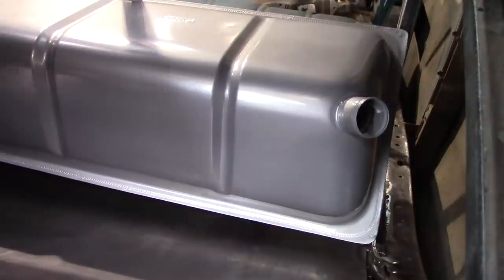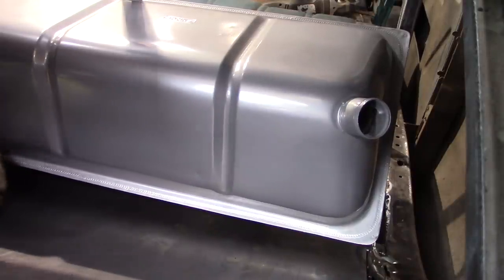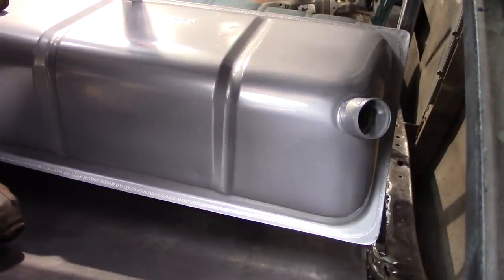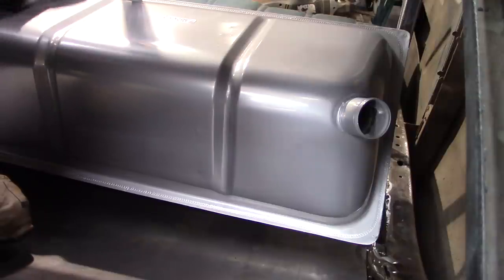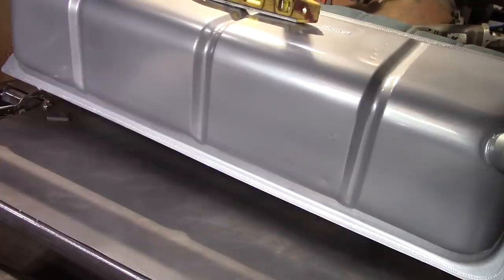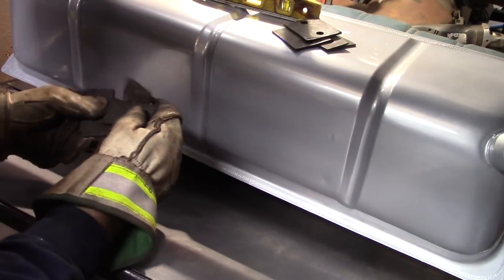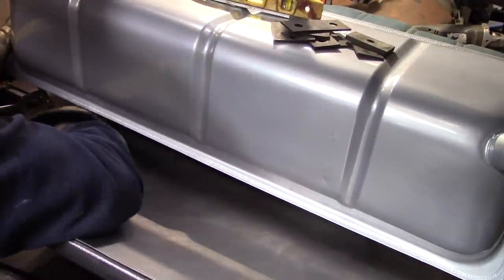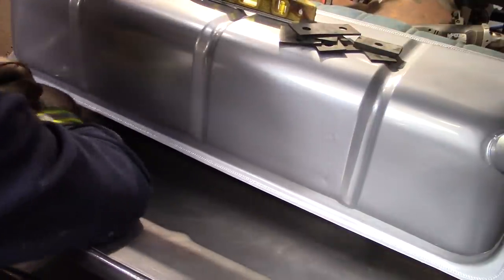You can see how it's going to mount on an angle — the flange coming up the sides on either side. On the driver's side there's a mount on the gas tank where it mounts in, so it must just sit down inside a cradle and then mounts on that one end. The hole up top is for the sending unit, and obviously that's the fill hole. Right behind the seat is the fitting for the pickup tube. I have some body mount rubber from my sedan — I bought it before I channeled the car. So that's an eighth-inch rubber spacer. That's right on the money — it only needed to come up an eighth of an inch.